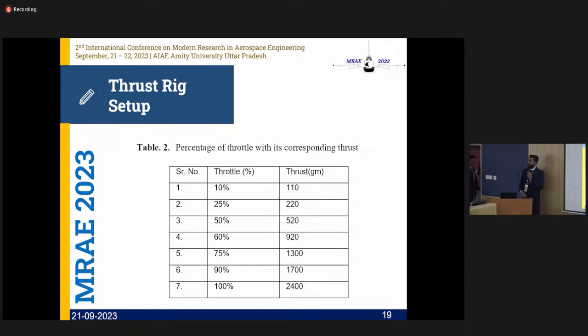Why I have to take such a risk is that, like I said, it's heavy, but we are not going to fly our drone at some higher altitude. Agriculture drones are never going to fly at higher altitudes. So we are trying to reduce the budget. If you have a carbon fiber drone or any other composite drone that costs around 5 lakhs in the market, I will be able to make this in 1 lakh. With the same payload capacity, I can make 5 drones for the same cost. And also it is made in our own native place, so it feels more good. That is the motto of this project.